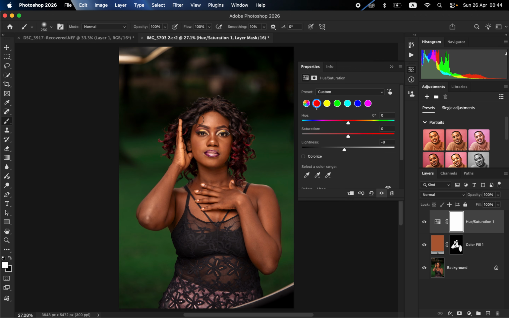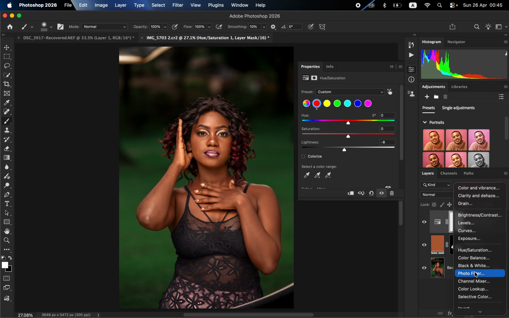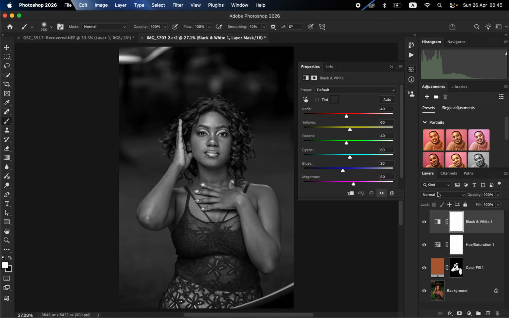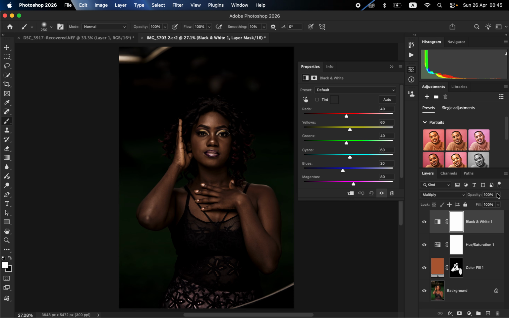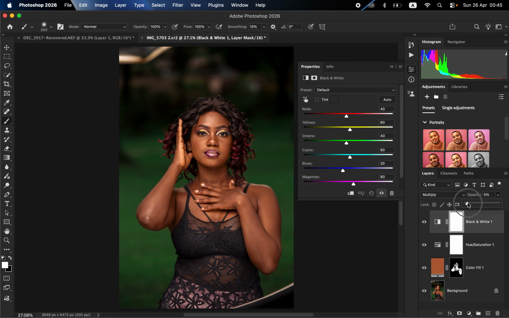In case the skin tone is too greenish or reddish, you can play around with the hue value under the reds and move that to your taste or to your liking until the skin is looking realistic. For the next step, you can even add more contrast to the skin color by creating a black and white adjustment layer, and after that change the blend mode from normal to multiply, and simply come and reduce the overall opacity for that blend mode.